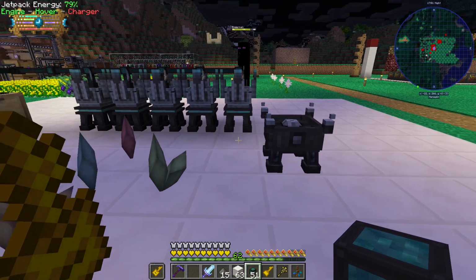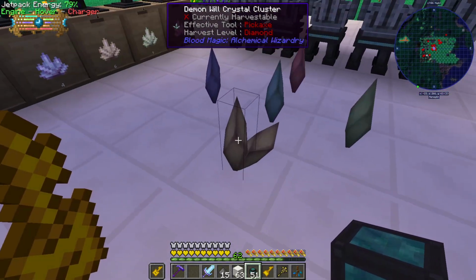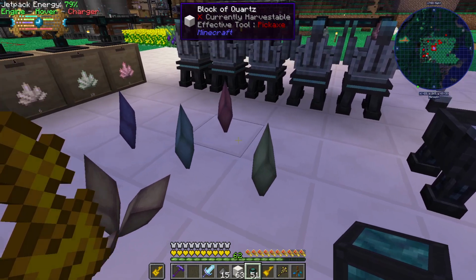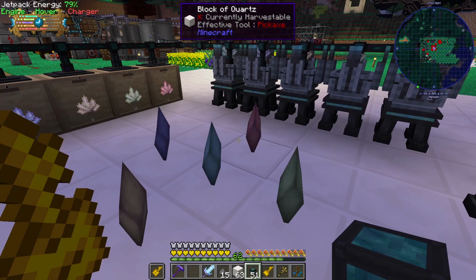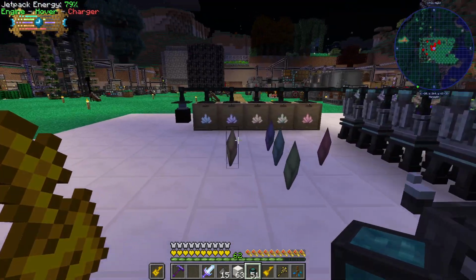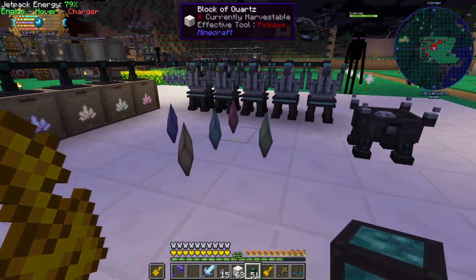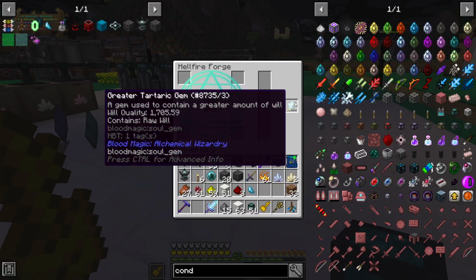We can throw that in there. It's draining the will, the demon will in particular, because I guess they're all demon will. Or no, steadfast will, destructive will. I guess these all say demon will for some NBT or item entity type reason, but they are five different types of will, and they're all being automated.